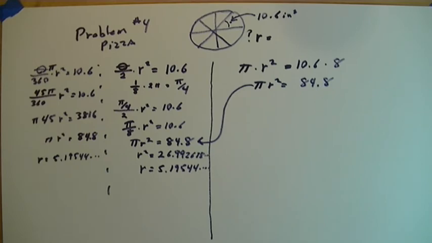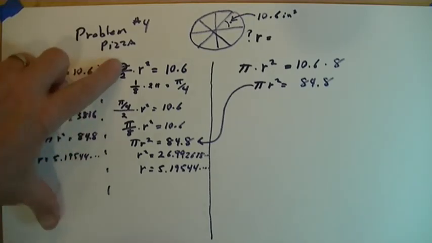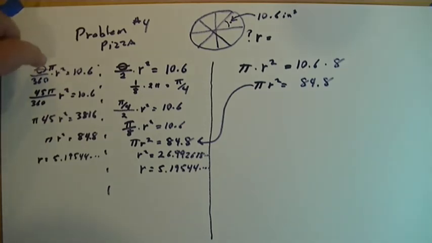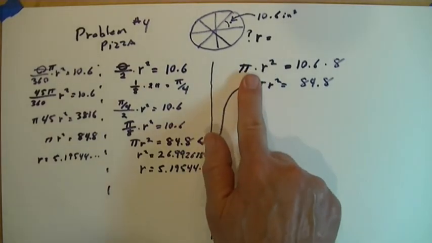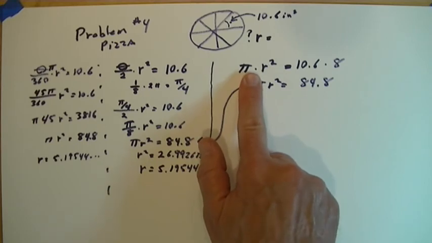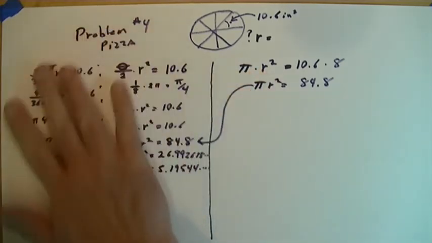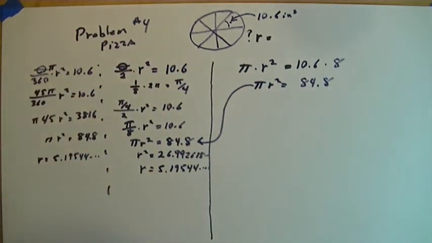I'd be hard pressed to tell any student or anybody, if they were trying to solve a problem like this, to steadfastly hang on to the area of a sector formula and do it that way. There's a lot more chance of mistake, one in just forgetting the formula, especially if you want to go to degrees and you do like I did and you forget that there's a pi up there. So, to me, the formula I would want you to remember the rest of your life is pi times the radius squared is the area of a circle. And from that, you can get all this. Okay? And hopefully that makes sense.